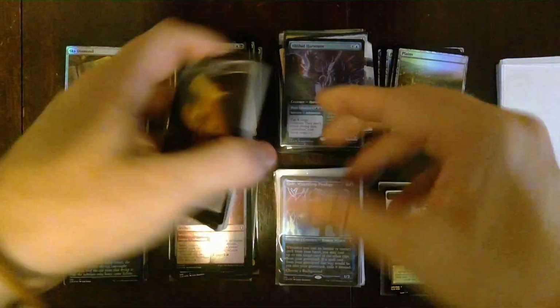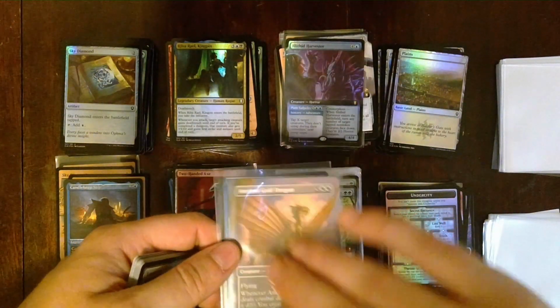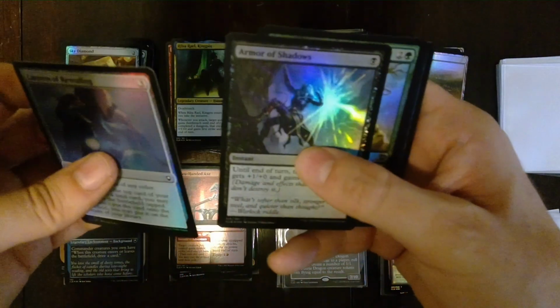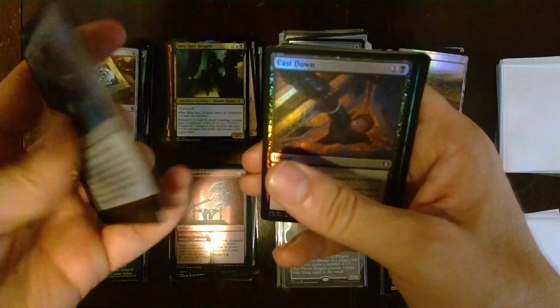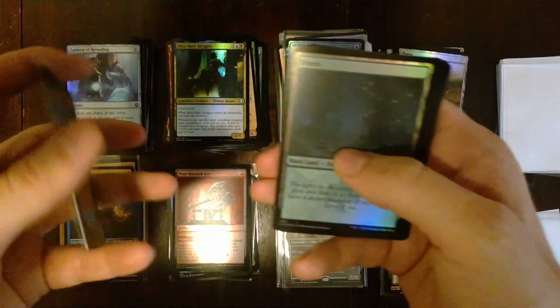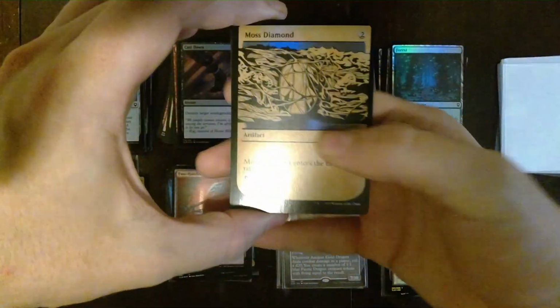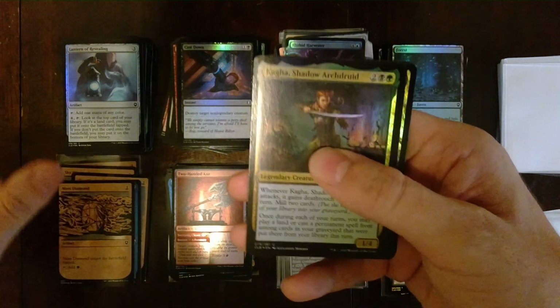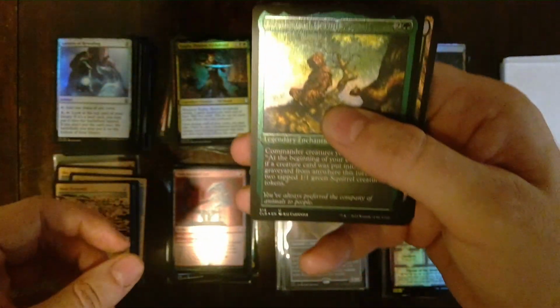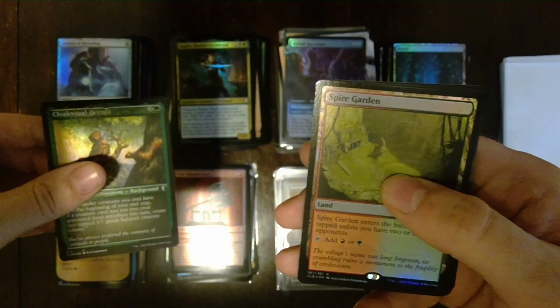So awesome, guys. Wow, that Ancient Gold. I want to look at it. There we go. Okay. Lantern of Revealing, Armor of Shadows, and the Invoker. So not a single Deadly Dispute. Cast Down, and the Pixie. Forest, Moss Diamond. Oh, I gotta go here in a second. Shadow Archdruid. Cloakwood Hermit. Ooh, Foil Spire Garden. Nice.